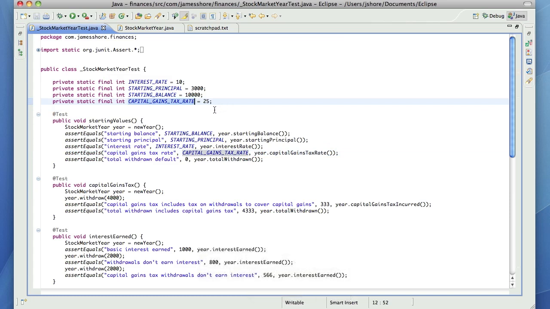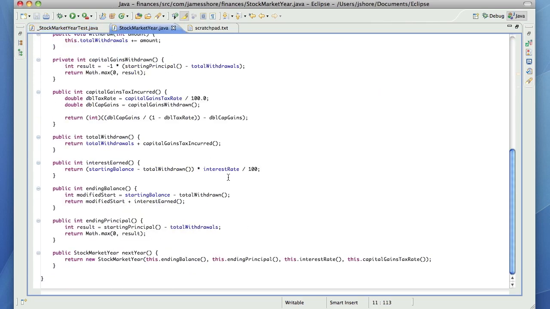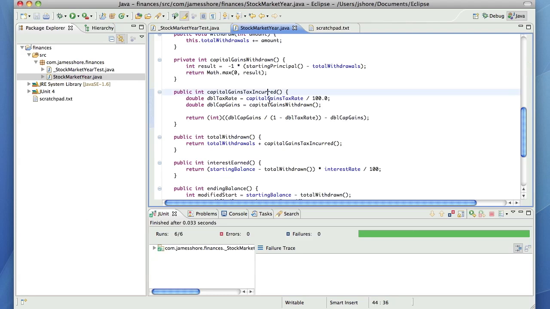It would be nice to pull out the concept of a tax rate because we see that dealing with integers that are 100 times bigger than they're supposed to be instead of dealing with floats is getting a little messy. And I think that's actually going to clean up a lot of this code. It's going to make it read really cleanly. So I'm going to start putting in a tax rate object. We'll see if we can get through it in this video. Probably not, but I really want to start getting that in.